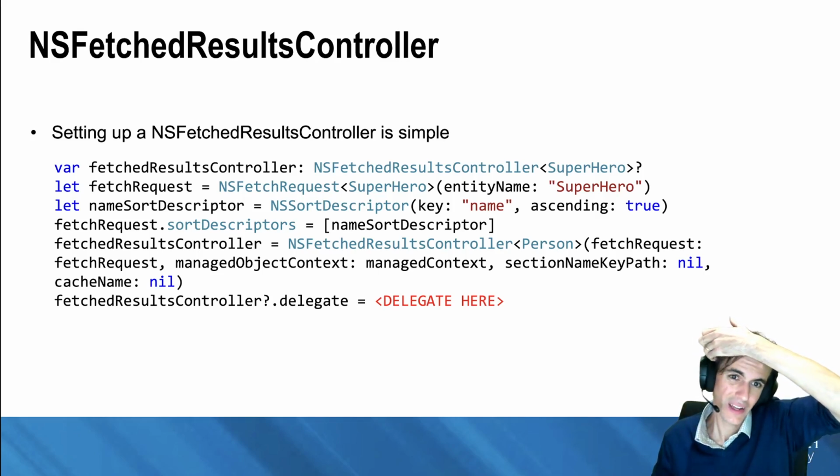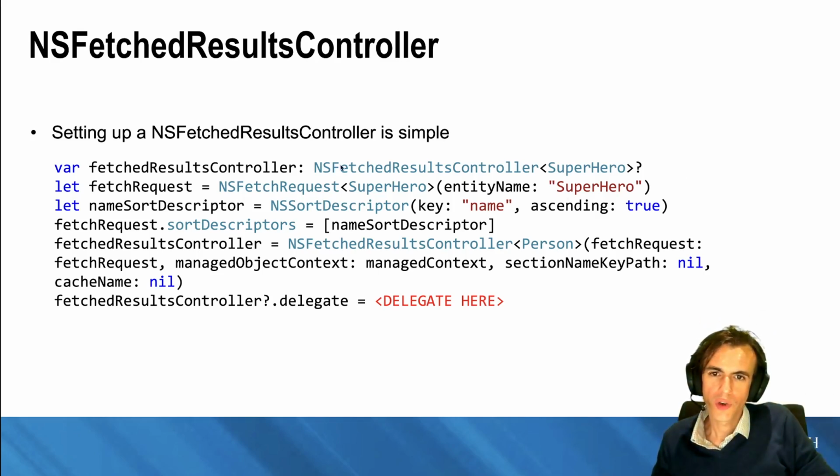So what does this actually look like? We need to create an NSFetchedResultsController. We need to tell it the type that it's actually fetching. We create a fetch request. The fetch request is just like the ones we saw before. In this case, it has a sort descriptor, same as what we talked about before with sort descriptors. The difference here is instead of just performing this fetch, we create an NSFetchedResultsController of type Person. We give it a fetch request, and we tell it the managed object context that it's going to perform that fetch request on.